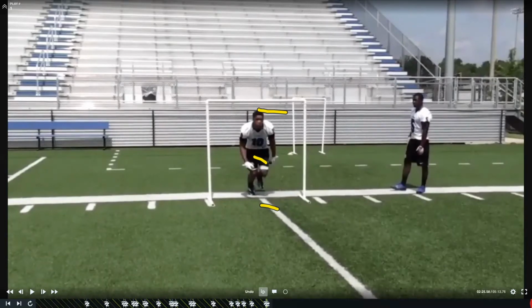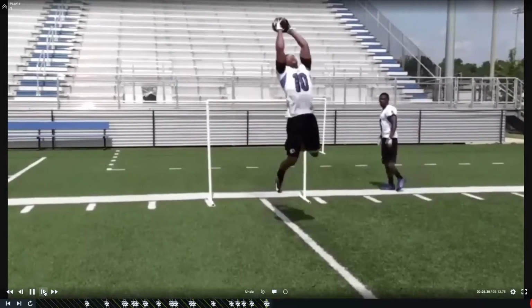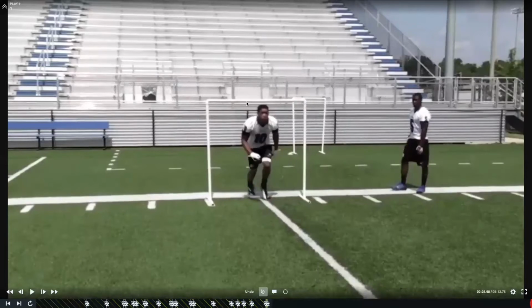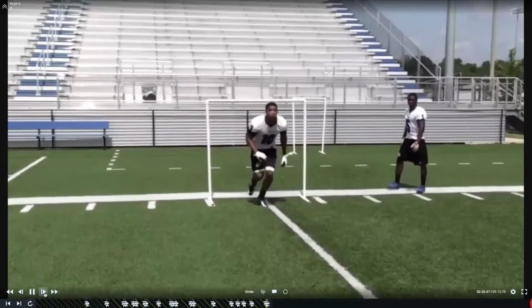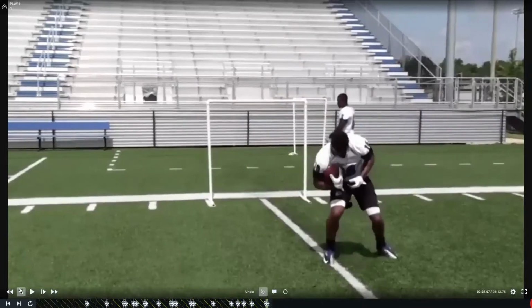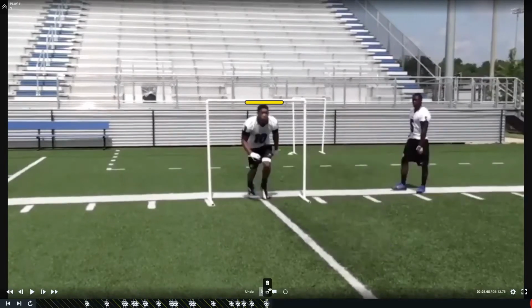What I don't want to do in this drill is I don't want this to be a super jump football. So I want the player to not have to leave his feet if he doesn't have to. Like in this case, he has to climb the ladder a bit. But if we're aiming for just the top of the helmet here, he can catch the football, pull it down, and keep running. The reason why we don't want to jump if it's unnecessary is because we lose our feet, and that causes us to lose speed and control. So don't jump if you don't have to. Eyes to tuck, and catch the ball at its highest point.